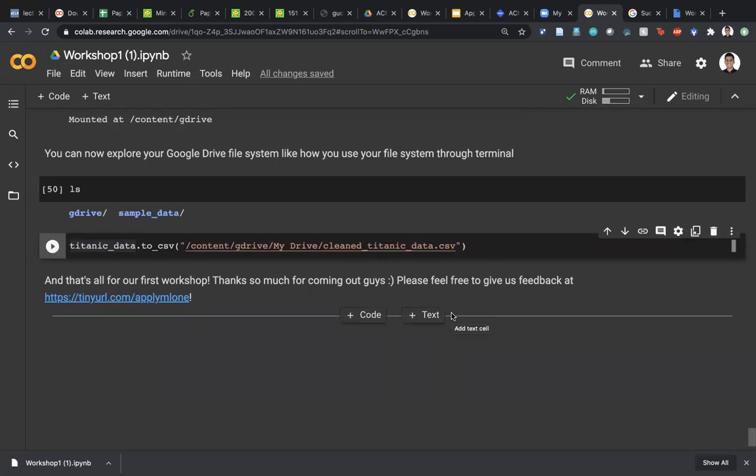Just to summarize, we imported the data from a source. We spent some time visualizing what the data looks like and manipulating the data. Then we extracted exactly the columns we need and dealt with any missing values. Finally, now that we have a clean data set that's ready for machine learning, we save this file to our Google Drive so that we can use it next time to actually build models on this.